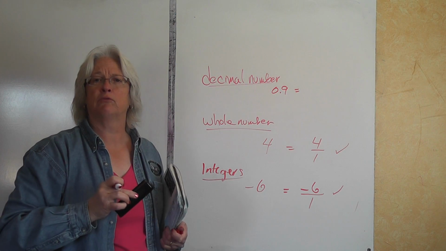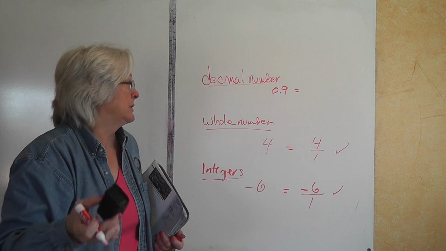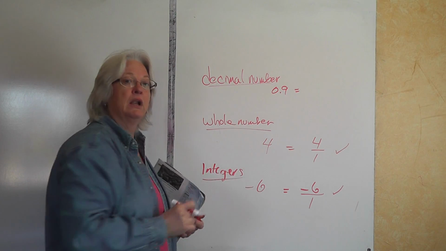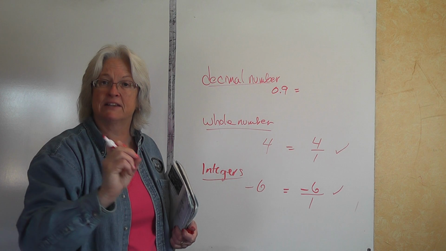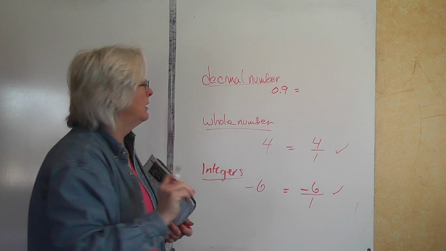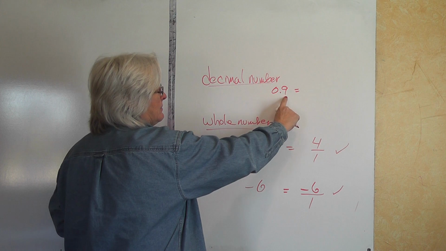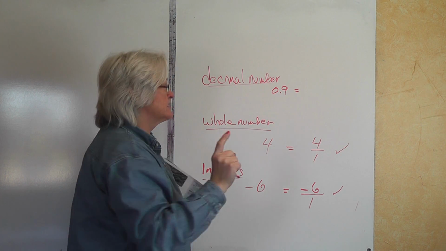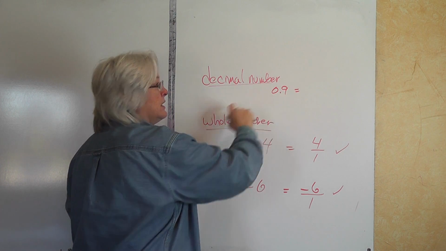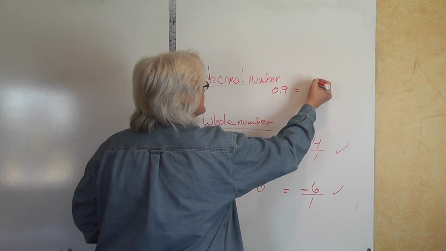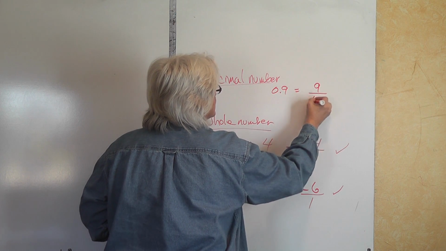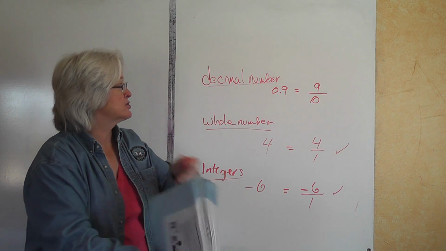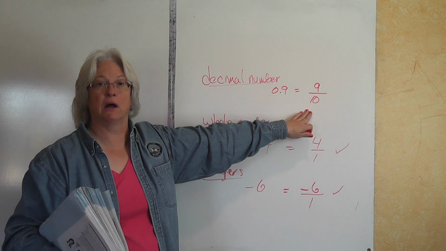Well, you heard how I read that. I read 0.9 because we typically read decimal numbers with a point. But what is 0.9 really equal to if we read its proper name, so to speak? Well, don't we read the name of the digit and we call the last place value that it's at? So what is this? This is 9/10. So decimal numbers are also rational numbers because you can write them so that they look like a fraction. 0.9 is the same as 9/10.